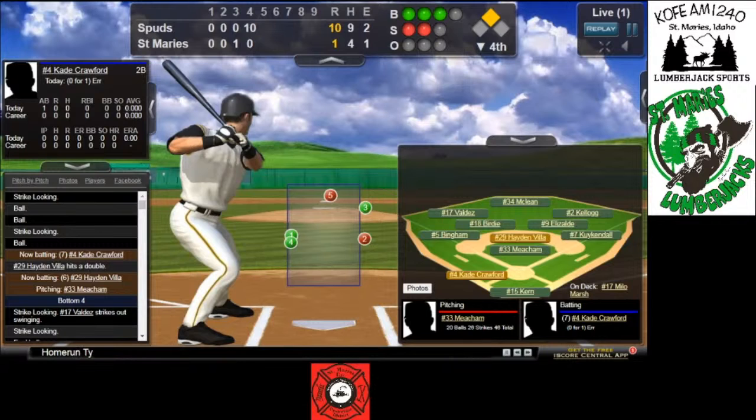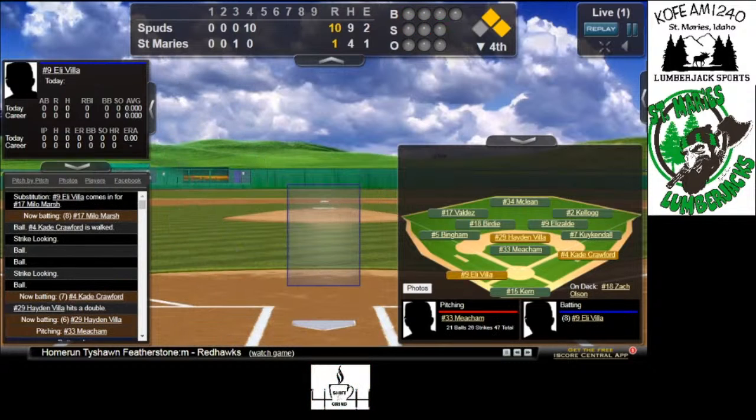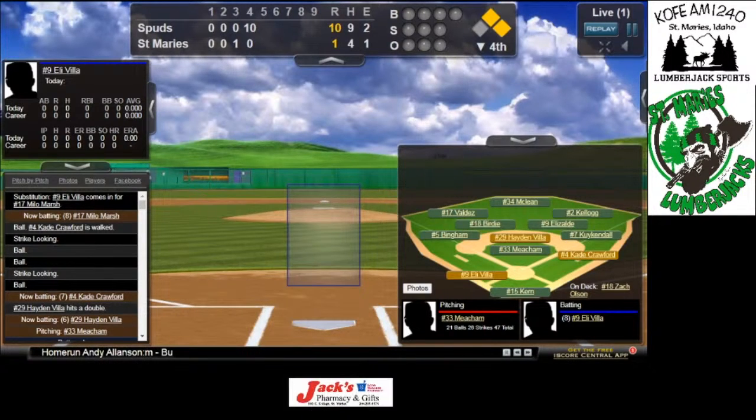That'll bring up Eli Villa for his first at-bat in the game. Waiting for his first pitch. Runners at first and second with no outs. Zach Olson on deck. Villa steps out again. Now back in. Ready to go.